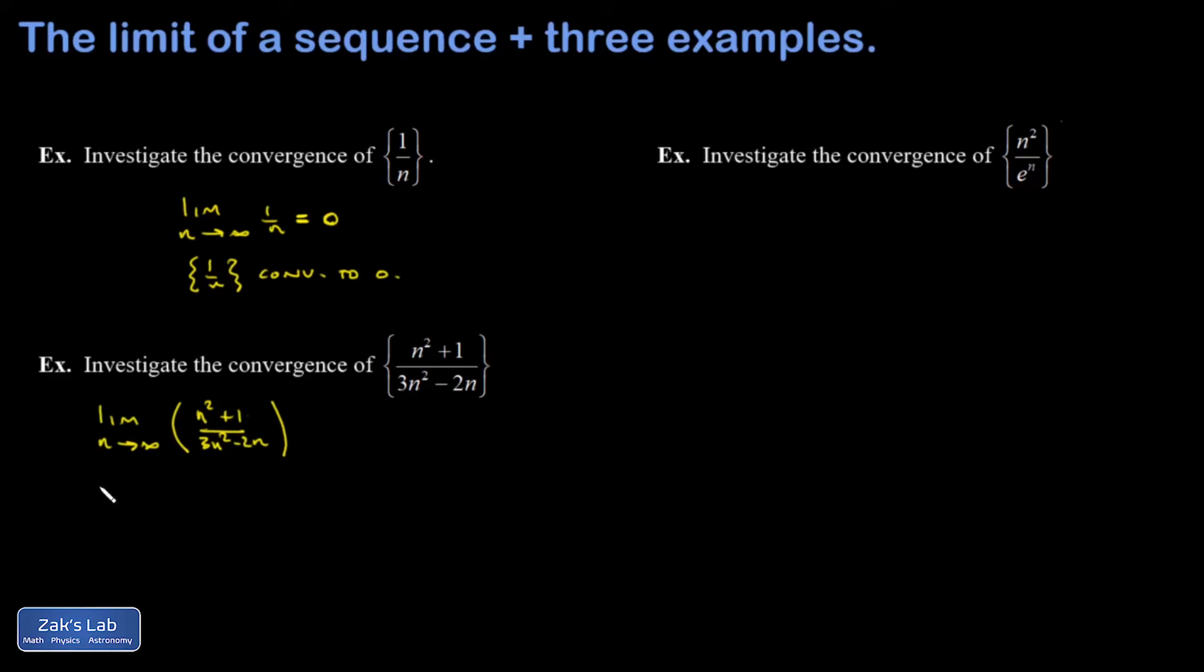From that approximation standpoint, I can say this is approximately the limit as n goes to infinity of just the highest power terms in the numerator and denominator. I can then simplify by canceling those n²s and I get 1/3. The limit as n goes to infinity of 1/3 is just 1/3.